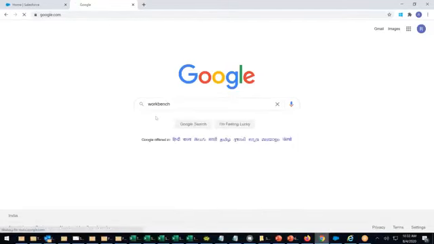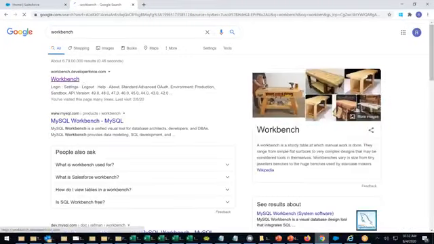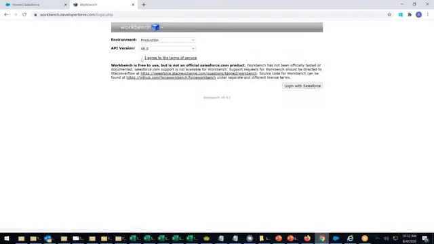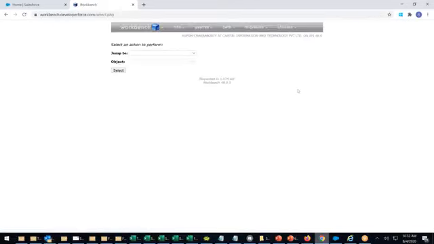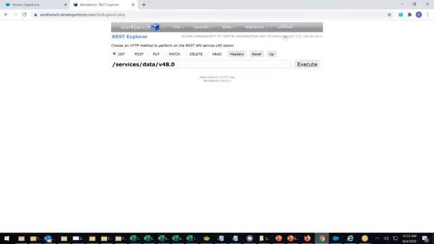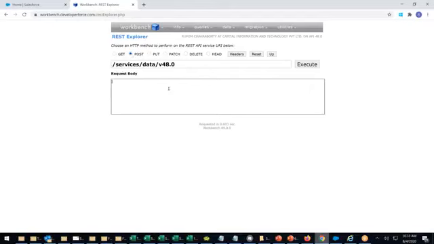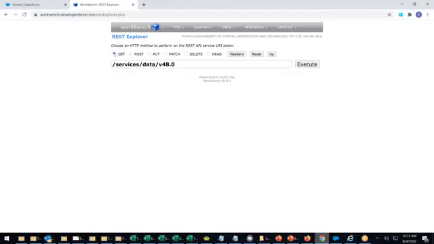I open the workbench. I say I agree. I go to utilities, I go to the REST Explorer. This time I will select get method, not post. If I say post, then I have to put in the body. I will say get.